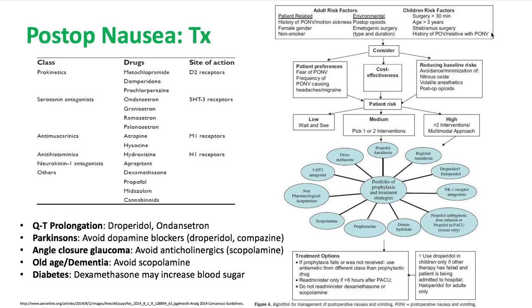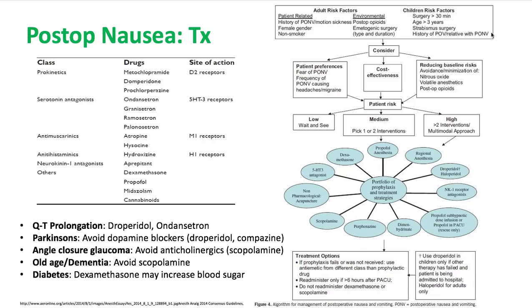The next key word is postoperative nausea and treatment of such. Let's look at the classes of drugs first on the top left. We can use prokinetic drugs like metoclopramide or Reglan, which really, its main effect is to have the stomach empty more. The lower esophageal sphincter tone goes up, the stomach contracts, the pylorus opens, and we empty more from the stomach. So we use Reglan, especially in diabetic patients with autonomic insufficiency, to help them empty.